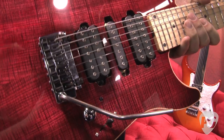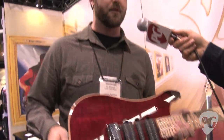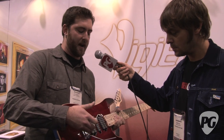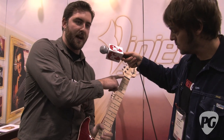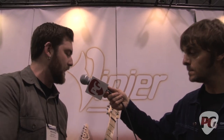As with all Vigier Guitars, all of the woods are naturally dried for a minimum of three years before they're finished. It features our proprietary 2017 tremolo system which pivots on needle bearings instead of knife edges. Stainless steel frets, DiMarzio pickups. Everything comes with a zero fret to ensure a perfect action across the board — it's specially hardened and removable.